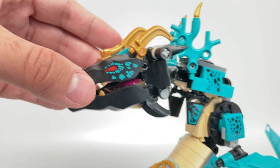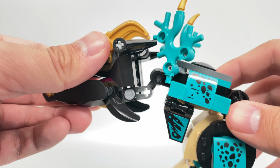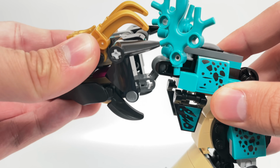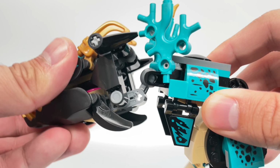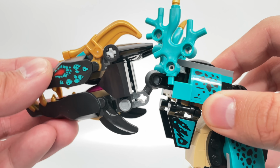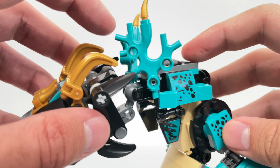Then towards the neck section, I will say this is a little bit vacant for what I want. I wish there was a bit of a thicker neck there, because it just looks a little bit more mechanical than what I would look forward to in a build like this. It's not too big of a deal, but they do use a ball joint connection so that you can get some movement there. I also like the use of those coral pieces in that bright bluish green to add to the design.